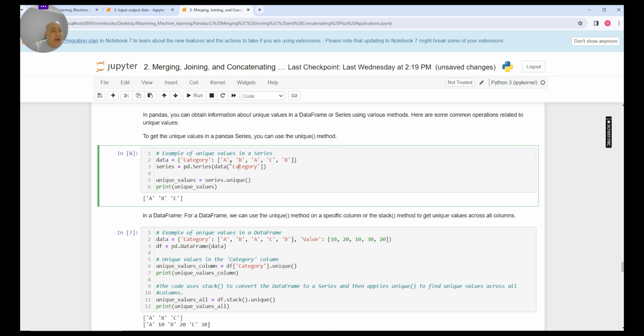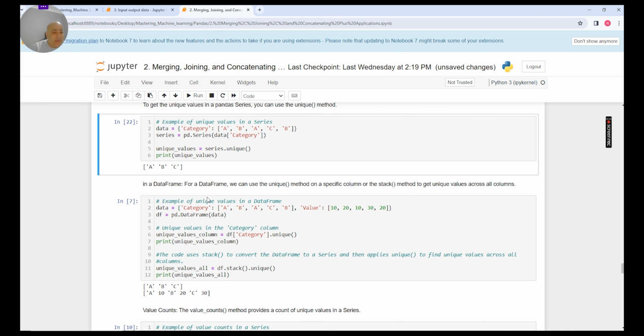I will have one of A, one of B, and one of C. So let's run this, and as you can see, it has actually sorted it for us. And don't forget, a series is printed in this manner, as a row. When we look at some other results, even though it was a data frame, which looks at columns, there is some conversion using stack. We convert it back to a series, do some execution on it, such as unique, and then present the data.